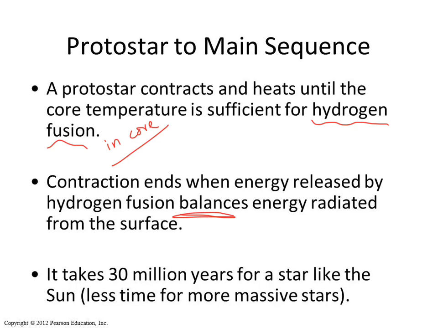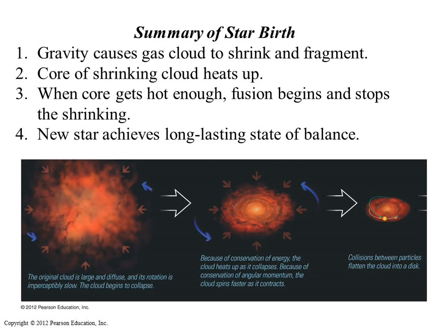So if it's an object or star about the same mass as our sun, this coming together through a protostar to a main sequence takes about 30 million years, with an M. So from left to right, this looks very similar to the story we talked about, the nebular theory, the solar nebula ultimately becoming our sun and the planets around it.